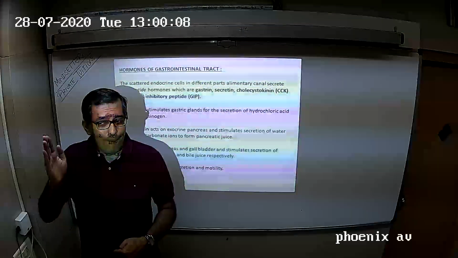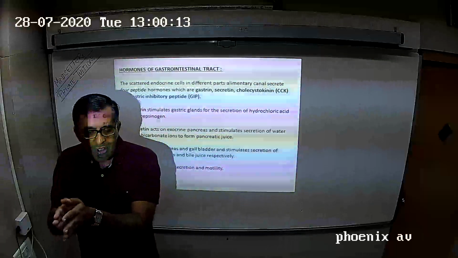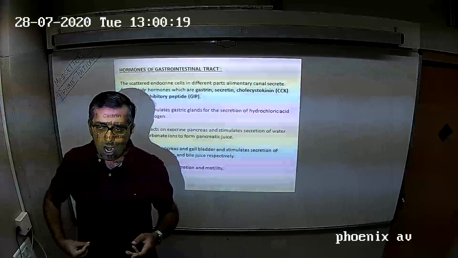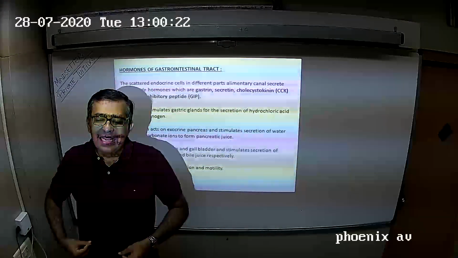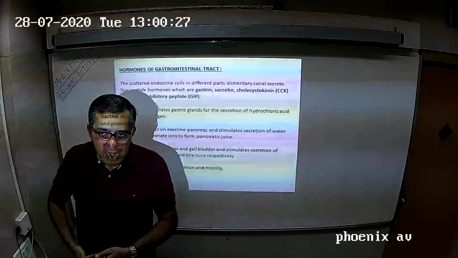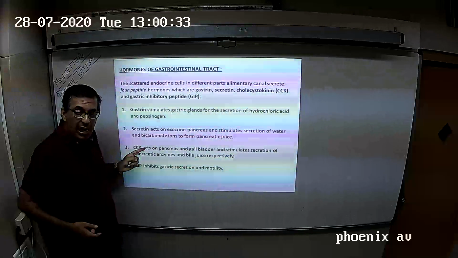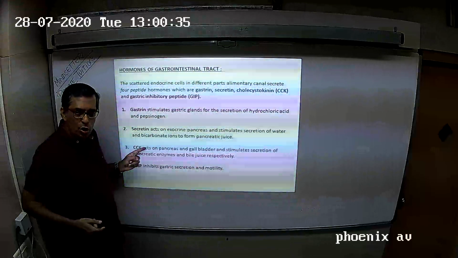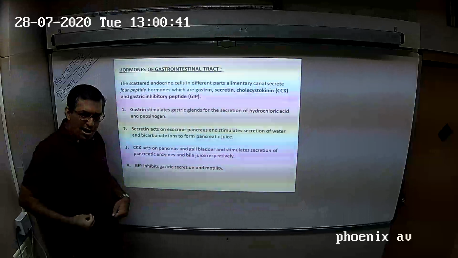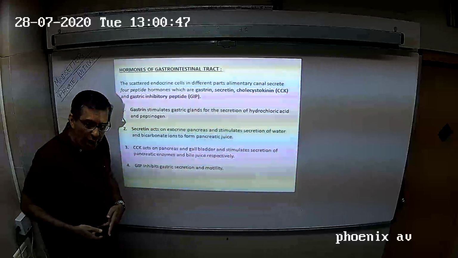And we remember, bile and pancreatic juice are the major fluids which help in the digestion of food. So who contracts the gallbladder? Who contracts the pancreatic duct to release bile and pancreatic juice into the duodenum? The hormone called cholecystokinin. Who produces it? The duodenum. From the duodenum cholecystokinin is secreted, the gallbladder contracts, the pancreatic duct contracts, and bile and pancreatic juice enter into the duodenum.